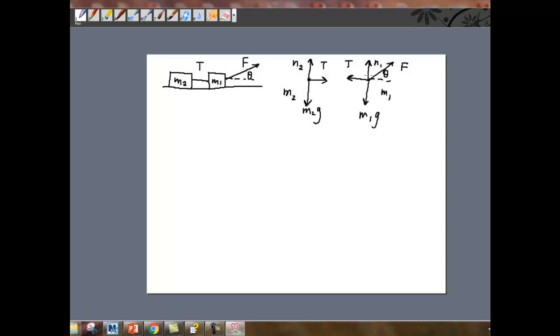Notice in these sketches that we put appropriate subscripts on the normal forces and on the masses in order to make sure that we didn't confuse ourselves and get symbols mixed up. In order to allow us to analyze the motion of this object using Newton's laws, the coordinate system can be indicated.